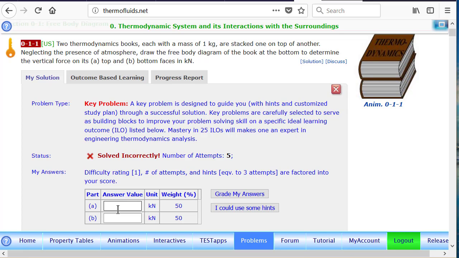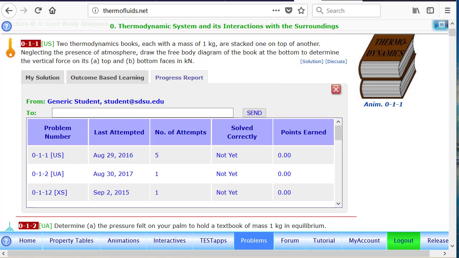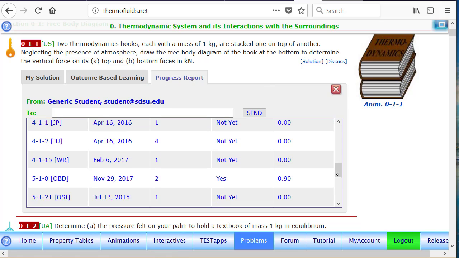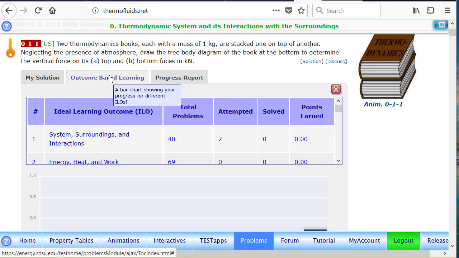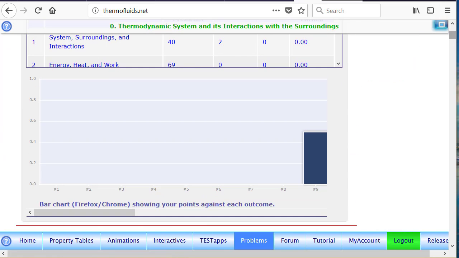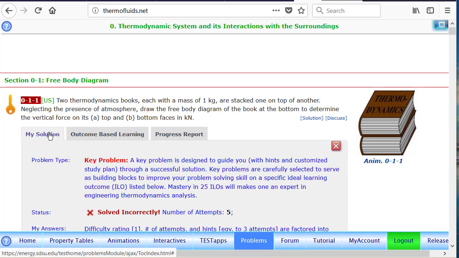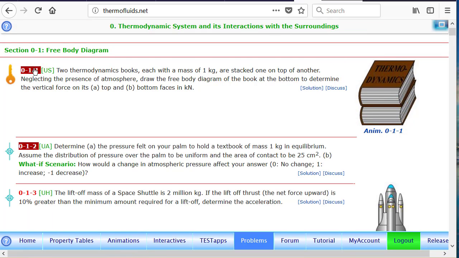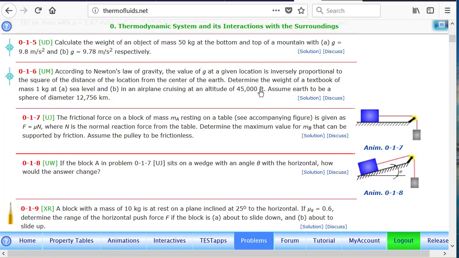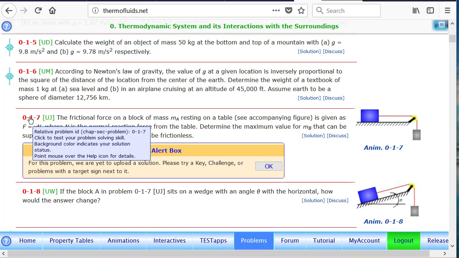Make sure you solve enough problems to get full credit for each homework. But one caveat, you got to do them on time. Not only can you see a lot of stuff here, if you go to the progress report tab, it will tell you how many problems you have solved and how many you have solved correctly, etc. It will even show you the learning outcome of a problem, which is about what you learned from that particular problem. Anyway, more importantly, you got to make sure you solve a problem. After you solve the problem, you enter its answer, and to access the answer, all you do is click the problem number. That's all.